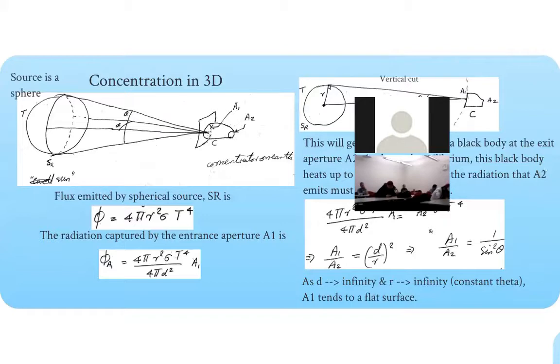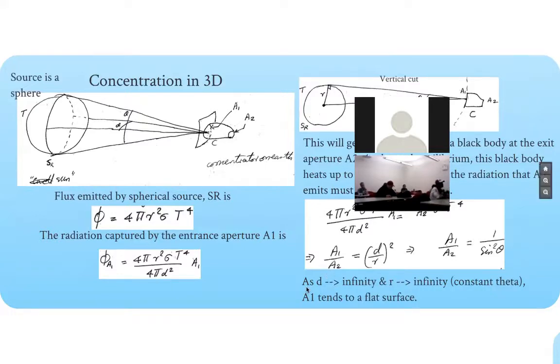So quite different. And this is why we said early on in the last lecture that in a CPC in 3 dimensions, this is no longer true. In other words, the concentration factor of a CPC in 3 dimensions is not 1 over sine squared theta, which means the CPC in 3 dimensions is not an ideal concentrator. Which is why we said before, there are some skew rays that will escape the CPC. But this is still a very useful concept because thermodynamically, this is the best one can hope to achieve in 3 dimensions. That's why this concept is important.